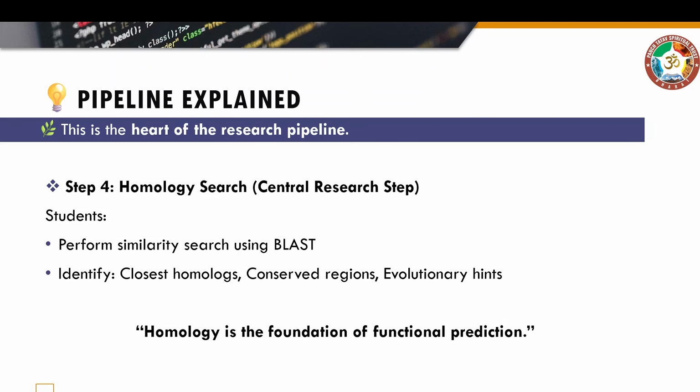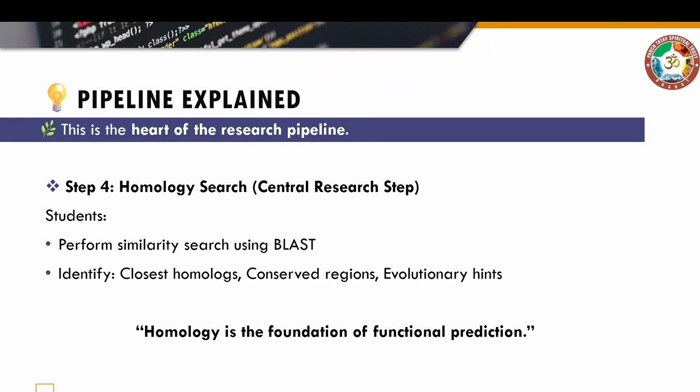Then we have step number 4. Now we reach the heart of the project, and here we perform homology search using BLAST. Here you will identify closest matching sequences, conserved regions, and evolutionary hints. But remember this line: homology is the foundation of functional prediction. So what we are doing here, we are using BLAST, and we have already learned what BLAST does.